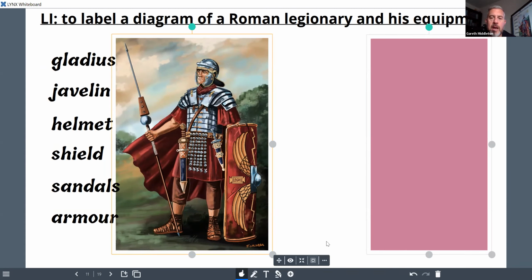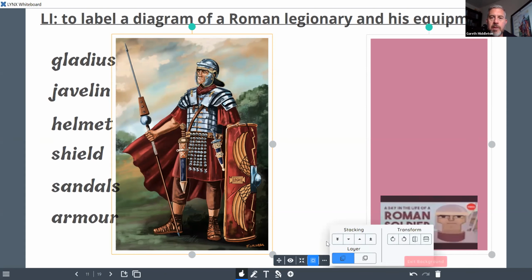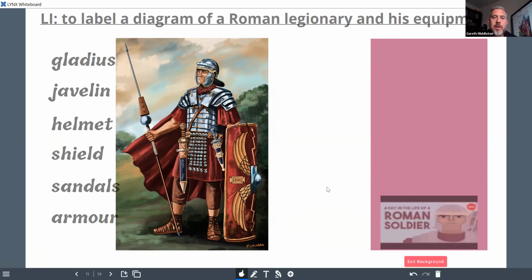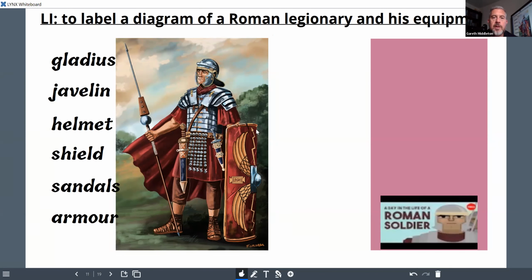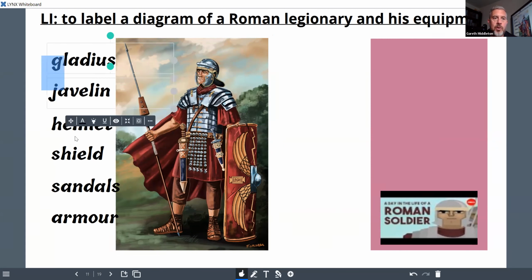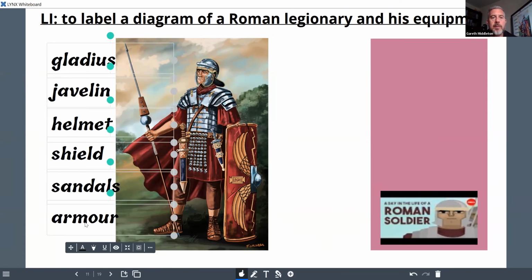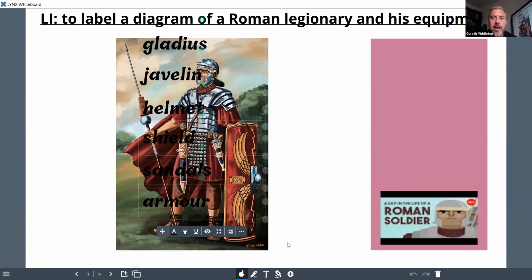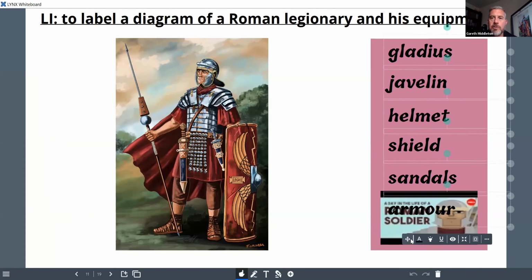And then if I go here, I have arrange and transform, and I'm going to be able to send these to the background layer. So now they're in the background layer, and I'm going to exit. So now I can't click on those anymore, and we can see my lovely video again now. So that's ready. Now I need to take the words over here, and I'm going to highlight all of them at the same time, and I'm going to drag them over using this crosshair over to their box.